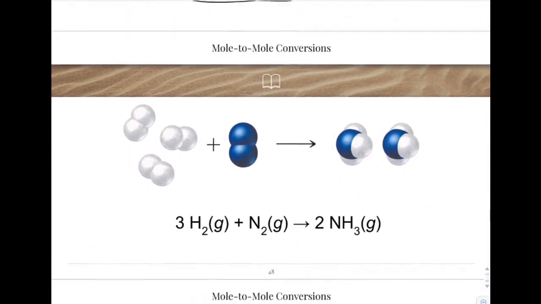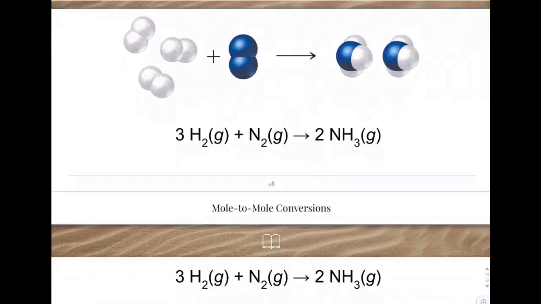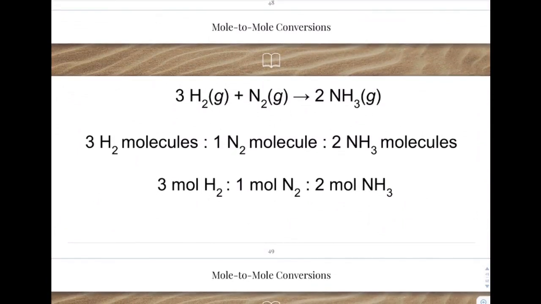Again, the same kind of thing, it's just that instead of just looking at the subscripts, we're looking at the whole chemical reaction. So let's look at this reaction. This reaction is hydrogen plus nitrogen makes ammonia. And when we balance it, we get 3 hydrogen molecules, 1 nitrogen molecule, and 2 ammonia molecules. To do a multimole conversion here, we have to come up with our conversion factors. Because these are all small particles, it's not really helpful for us to use these as a ratio, because when we're dealing with such small things, a mole or a package of them is a better idea.